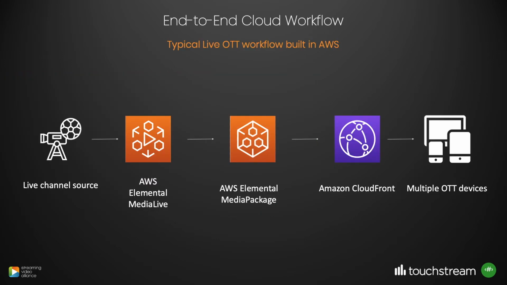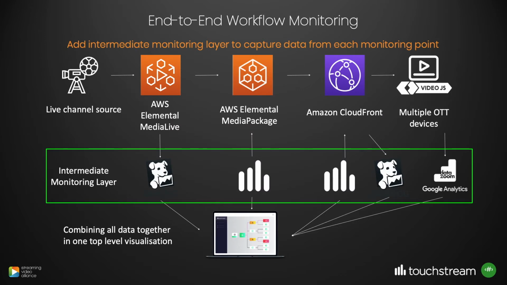I'm going to walk you through a real-world example of applying this framework to a cloud-based workflow. So as you can see, we've got a typical cloud workflow, and then what we've done is we've added monitoring to each of these monitoring points, and we've done this with a combination of our own monitoring, TouchStream's ABR monitoring for CloudFront and Media Package, and then we've added log analytics via Datadog, and then we've used Data Zoom in the player to get the player analytics out.